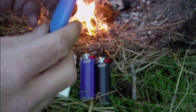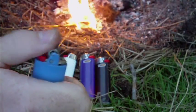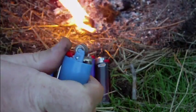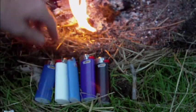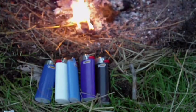Like I said, if your lighter does become depressed, all you've got to do is utilize that spark that you can still get off of it. And that's going to work, like I said, even if it's wet, out of fluid, anything, you're still going to produce fire out of that. On that note, those cotton balls are always good to carry. As you can see, that thing's burning away over there in the background.